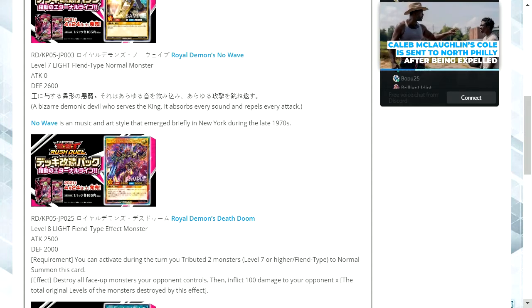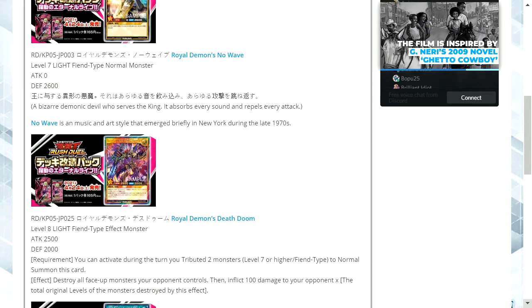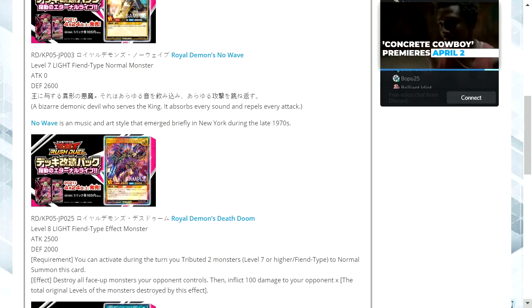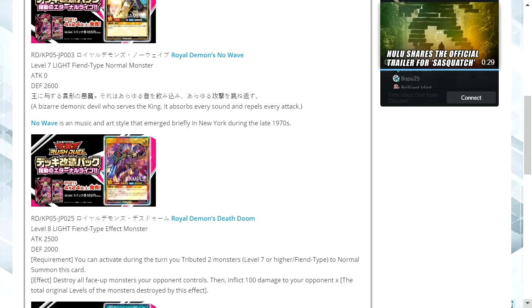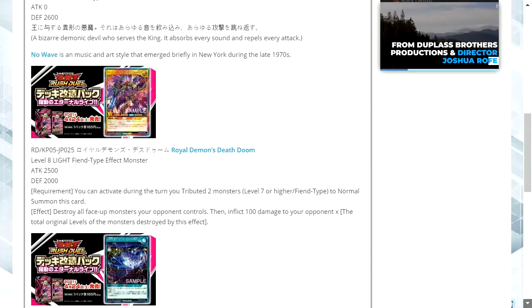You have to have attributed level 7 or higher monsters to bring this out to use that effect. So you're using 4 monsters just to bring out those level 7s. And then you're having to use those 2 monsters as well. So you're using 6 resources for a very minimalistic effect. Good luck making this an actual boss monster. I know Roa already has better than this than the original cards he has.